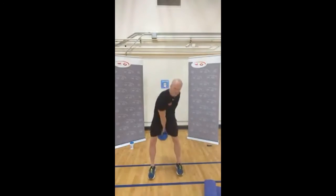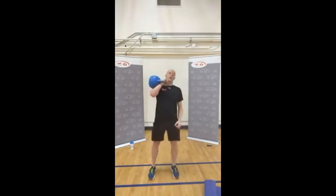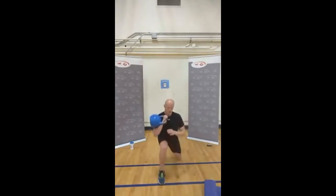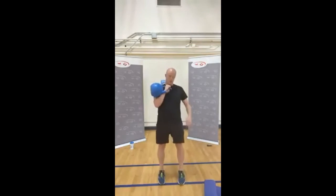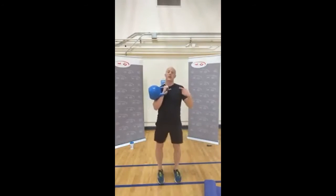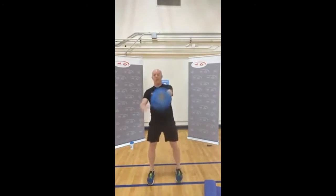At 23, 24, 25, rack it back up, bring it back up. We lunge, so left leg, left bell. Pull yourself up, drive it up, but off the front leg. I'm not pushing off that back leg. Two more. Boom, boom. Now we switch. Either switch hands or put it down and switch hands. 25, here we go.